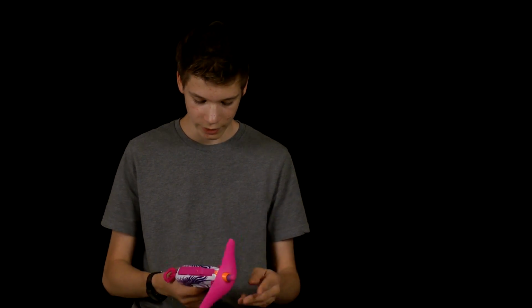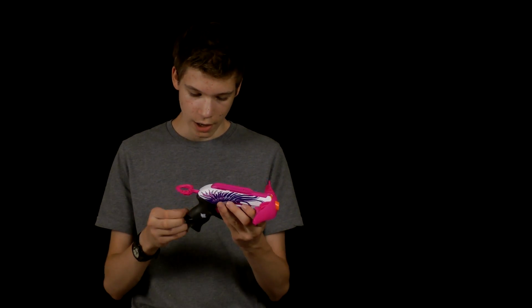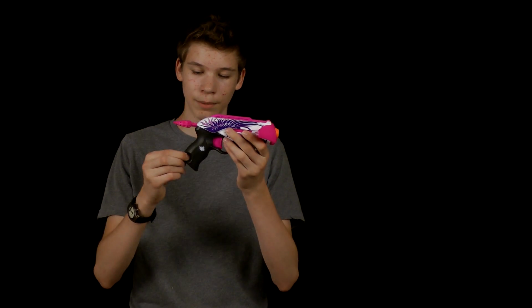And these darts here, when you put them inside, it seems to squish the darts a little bit. So if you put them in for overtime, it'll damage the darts definitely. How this gun works, basically, you prime it back and you pull the trigger. It's the same thing as the Firestrike. This gun does have a sling adapter on the bottom here, so you won't have the issue of this being pulled back and the dart falling out, which is pretty nice.